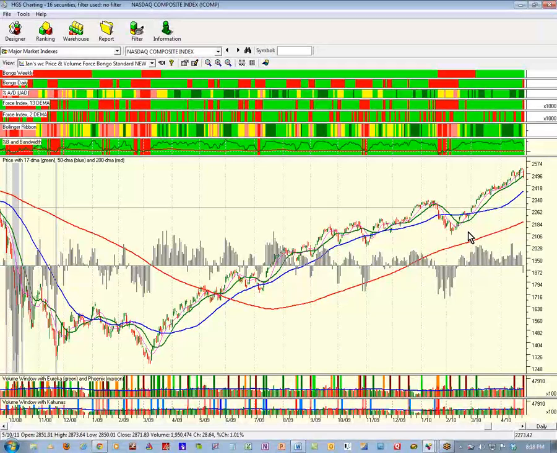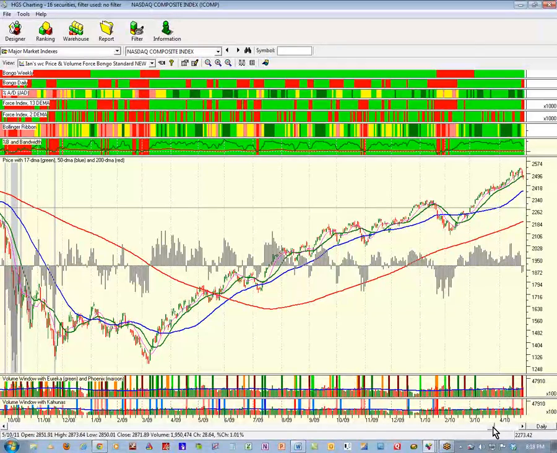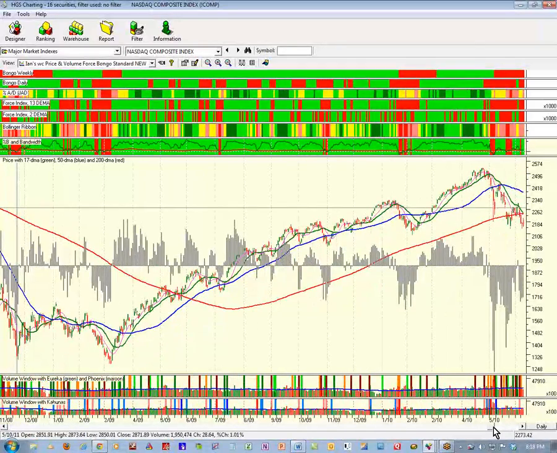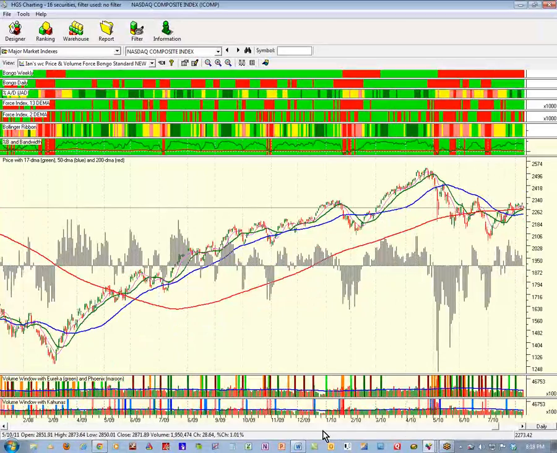Now, of course, if we move a little bit to the right, what's in your mind is, hey Ian, the flash crash happened pretty soon after that. And there it is. Look at the flash crash. And look at what happened to the force index 13 EMA. I mean, it's a long drop.